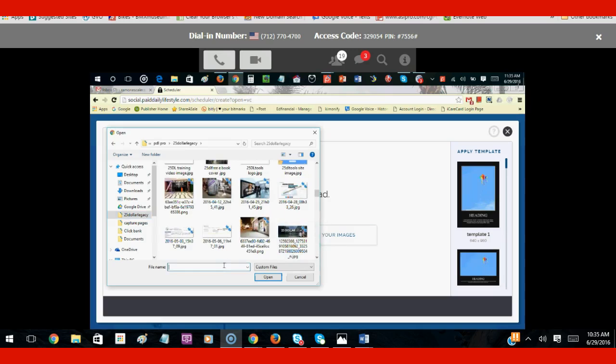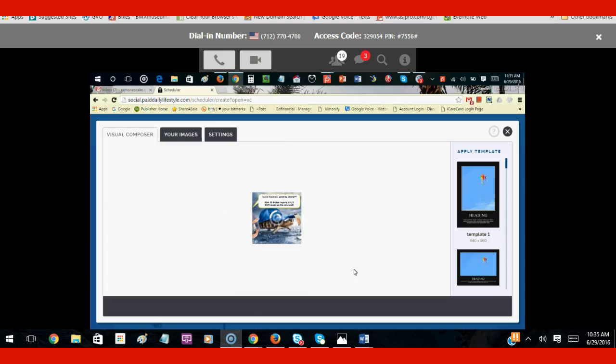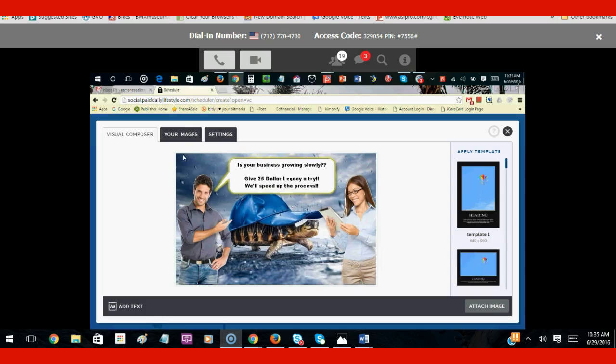And I'm going to look up turtle. Did I put it in the right place? Hopefully I did. Turtle ad, there it is. I called it turtle ad. I spelled it wrong, obviously. Hopefully Pat didn't see that. But as you can see, there's my image. There's the one I created again. This is original. Why? Because no one else has this. I'm the only one that has this.